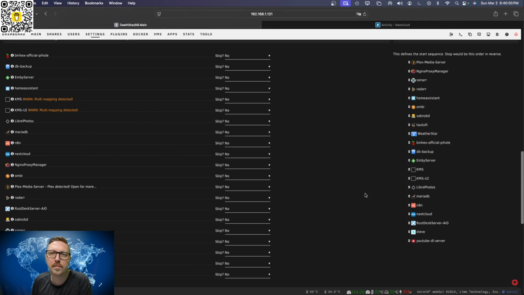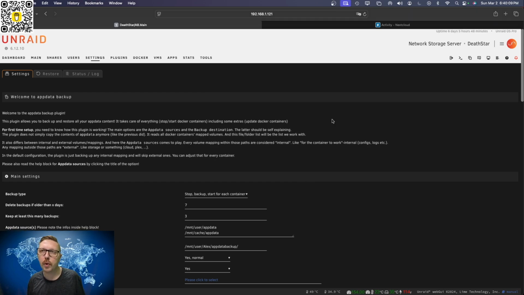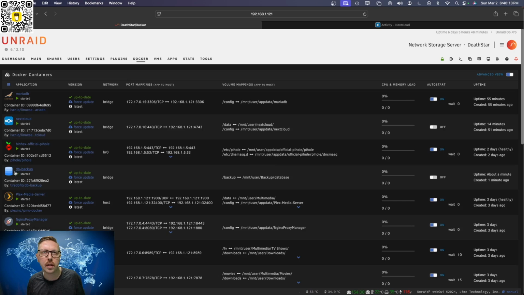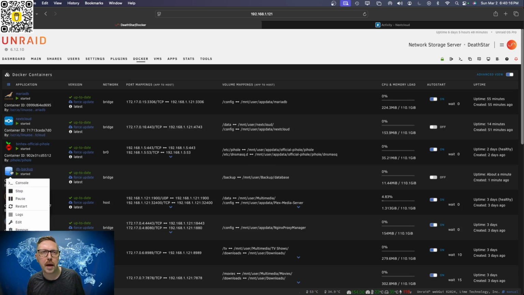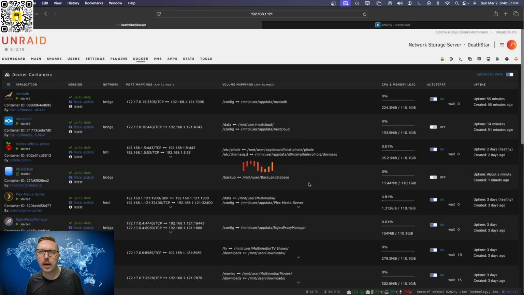So yeah, if you want a foolproof way to do it, as well as back up all your other Docker containers, this is the route to go. So what I'll do is find a standalone solution for backing up databases specifically. And then in the same video, I'll do a tutorial on how to do the CA app data backup. So yeah, I think that sums this video up.